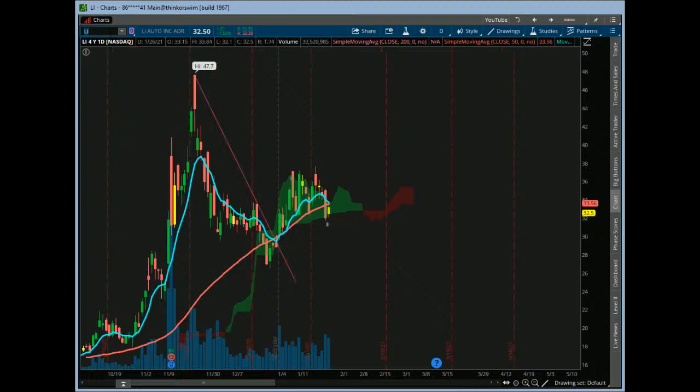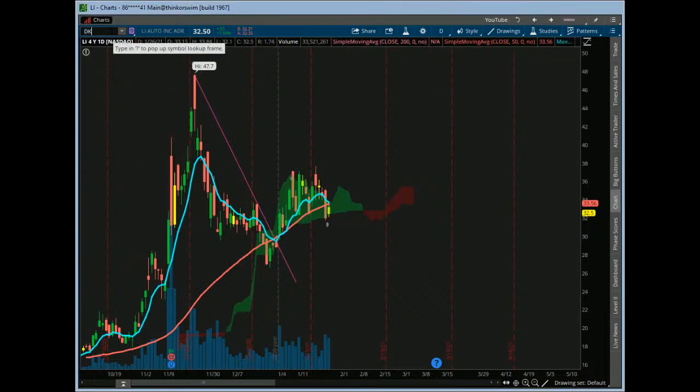Let's take a look at Lee. So Lee with an inside day here today. Like I said, most of the U.S.-based electric vehicle names were strong today. We didn't get a lot of strength off of the Chinese electric vehicle names. It still finished up green and an inside day. So see if we can take that inside day up out of the cloud tomorrow. That could be an interesting one. So good stuff there. And what else?